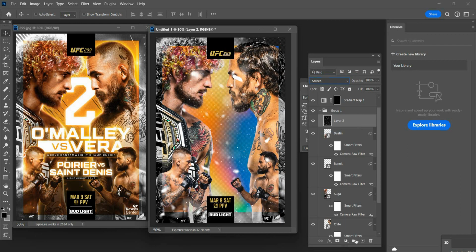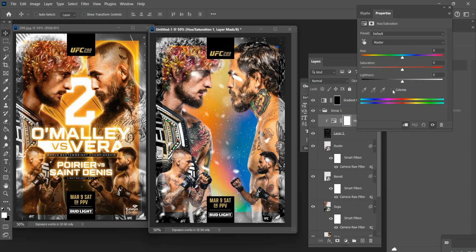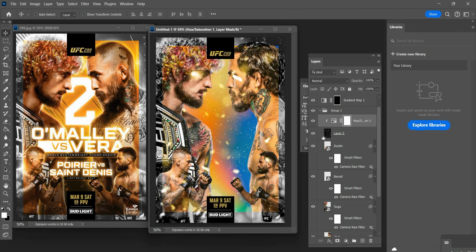Let's do screen. Let's do hue saturation, adjustment layer, clip that there, colorize, and let's change it to something funky in Miami. What would that be? Maybe we just do the yellow, the gold. I don't know. Yeah, we'll do that. And we can drag this to the top to see how that looks above everything, because it might look dope like that. Nah, it doesn't, so that's fine.